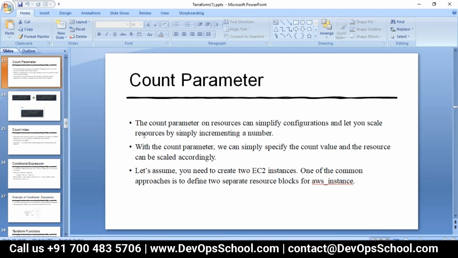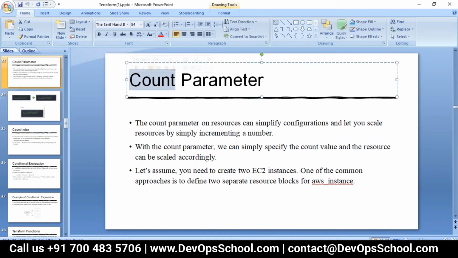Absolutely. So suppose your manager comes and says, hey Arun, can you create 5 EC2 instances? You won't be creating each EC2 instance separately, it will take a huge amount of time. So there is a count variable. Suppose he asks you to create 4 VPCs, 2 S3 buckets, and something else.